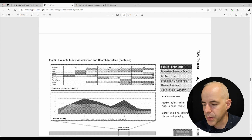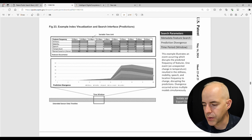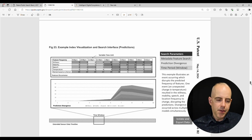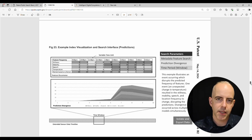So the diagrams break it down in principle. There's some of the visualization pieces of it, so you can visualize this over a sliding time scale, and you can start to export it out. So this gives you the sense that instead of current methods of using image and text visualization or video visualization or kind of scrubbing across the timeline, you actually can deploy this mass indexing of data and then find and search and identify these interesting facets within your data. So that's essentially what the patent's about.